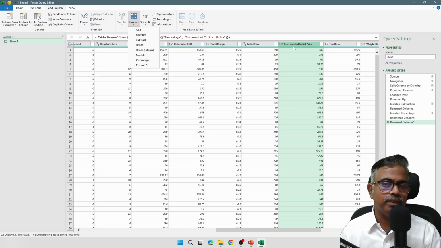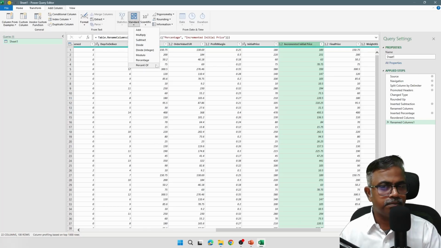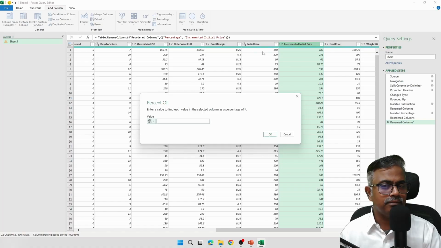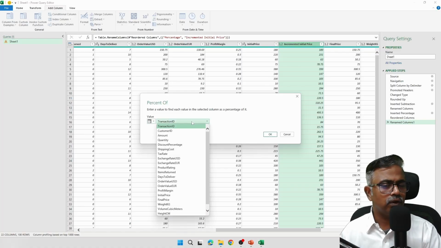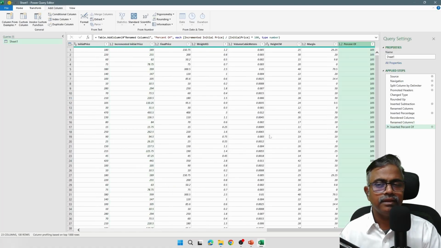So what I'm going to do is I'm going to select this column and I'm going to say add column category, because I want to find this out or present this in a new column, so that we can cross check whether it's really 105% or not. So I'm going to go to the standard category, say percent of which column, the initial price, right? So I'm going to click here. I want to say use the values in a column, and the column I want to select here is initial price, and I'm going to click OK, and you could see that it is 105%.